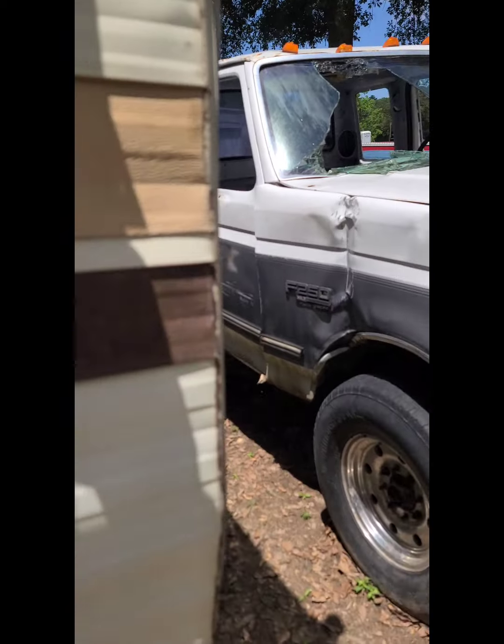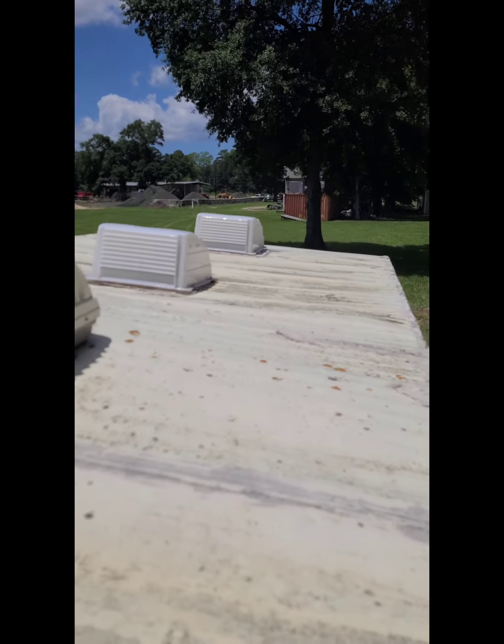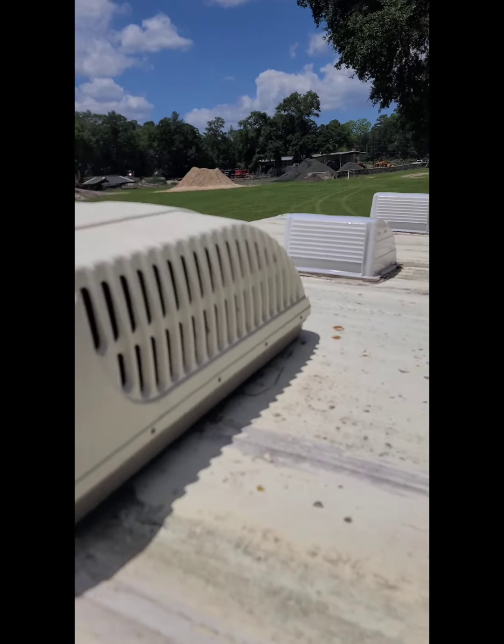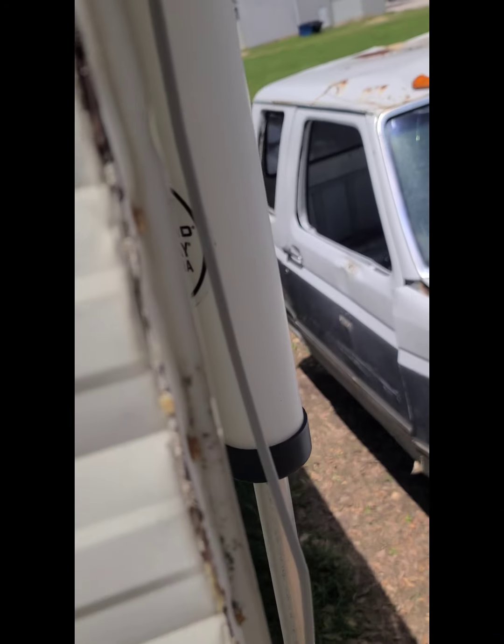Alright, so I'm going to attempt to climb up on the roof and show the roof of this thing. Hopefully I don't fall my fat ass through and hit the ground. So here we go. Oh, sketchy. Sketchy, sketchy. Yeah, let's not climb up here all the way. I'm already going to fall. I can see it now. But here's the top. If I can get down without busting it. Yeah, I'm going to just jump. Okay.